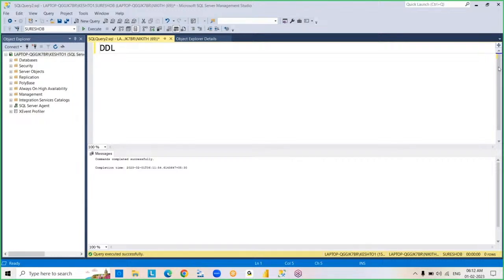We are starting now. After that, we work with other types of commands. So, the CREATE command. The CREATE command is used to create tables in the SQL Server environment.